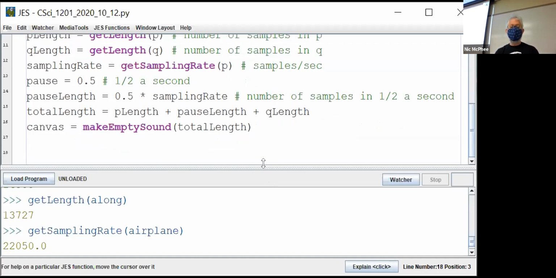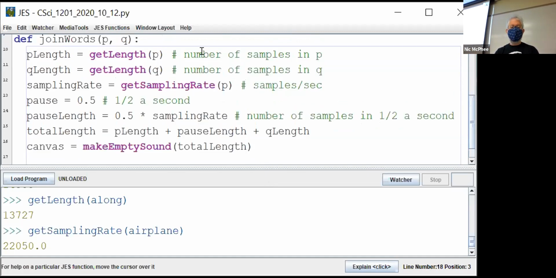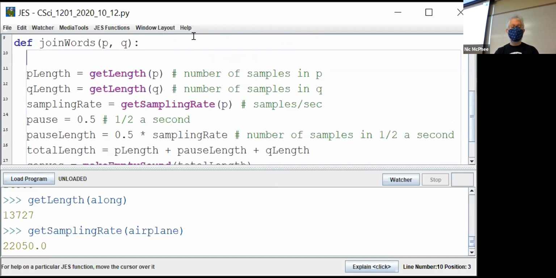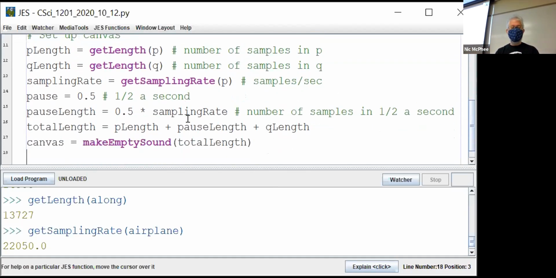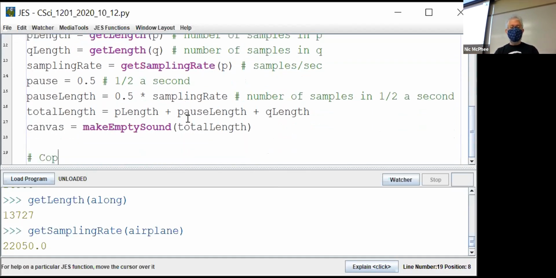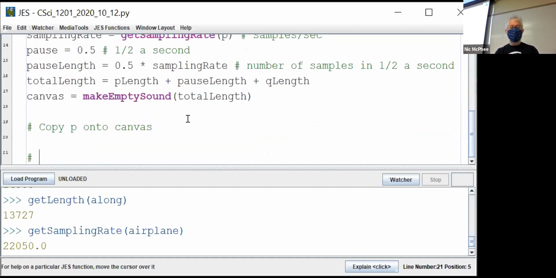and start the copying. Okay. So actually, as a hint, maybe we'll say set up canvas up there, and then here we'll copy P onto canvas, and then there'll be another section where we copy Q onto canvas, and that'll suggest maybe some other helper functions as well when we get there. Okay, so let's copy P onto the canvas.